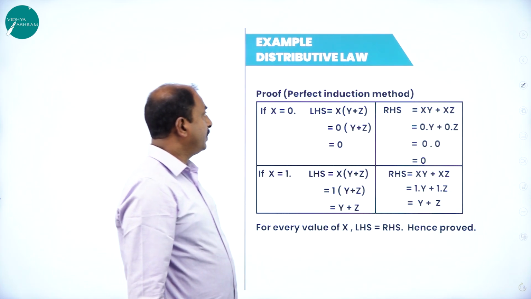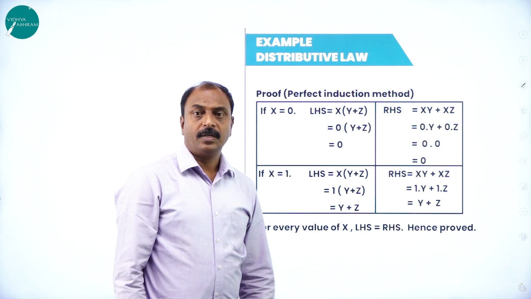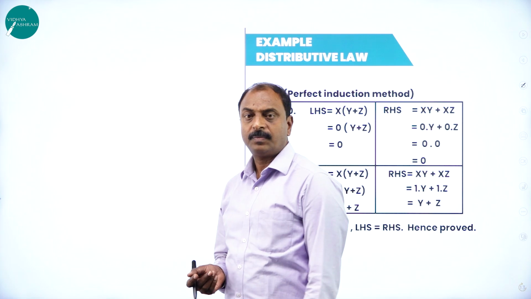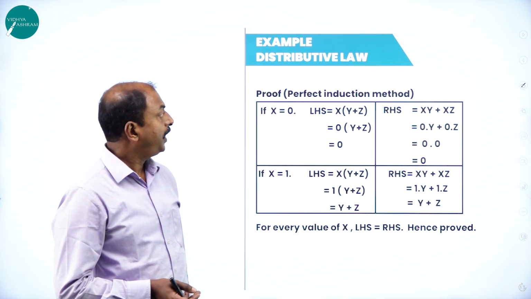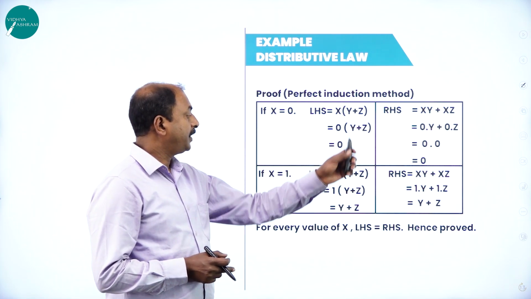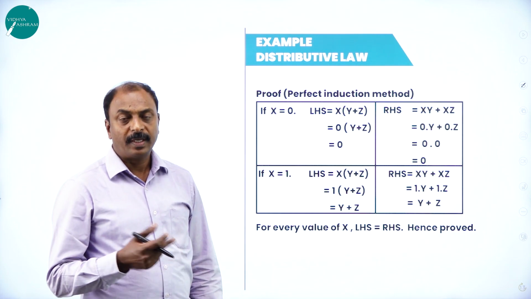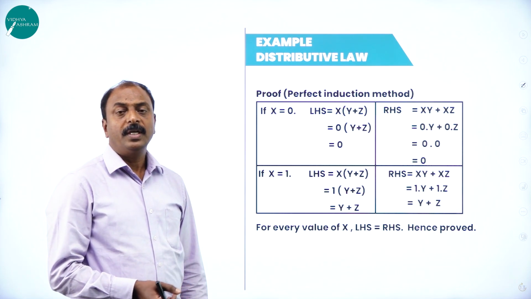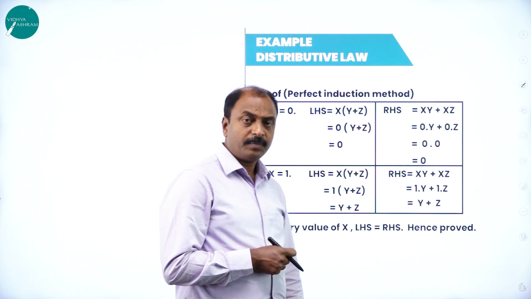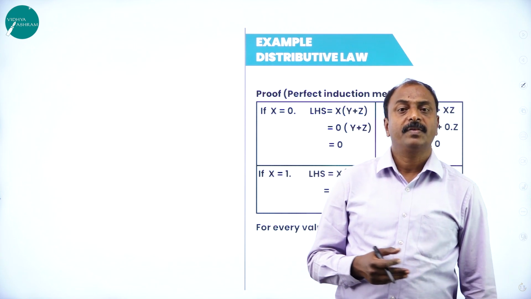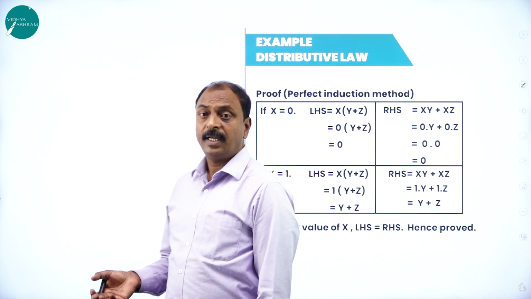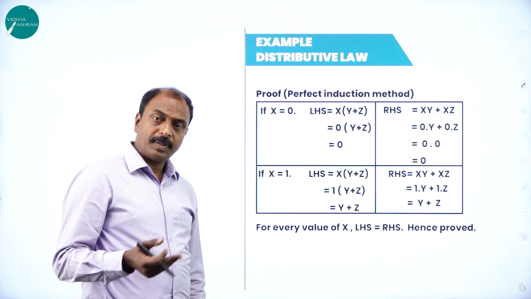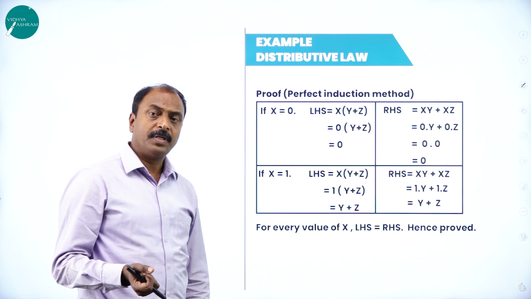Now in the next slide we will see how any logical or Boolean equation or Boolean theorem can be proved. We can prove it by three different methods. One is the perfect induction method, second is the truth table method, and the next is the algebraic method. So any given Boolean theorem we can prove by these three different methods. I repeat: perfect induction method, algebraic method, and truth table method.